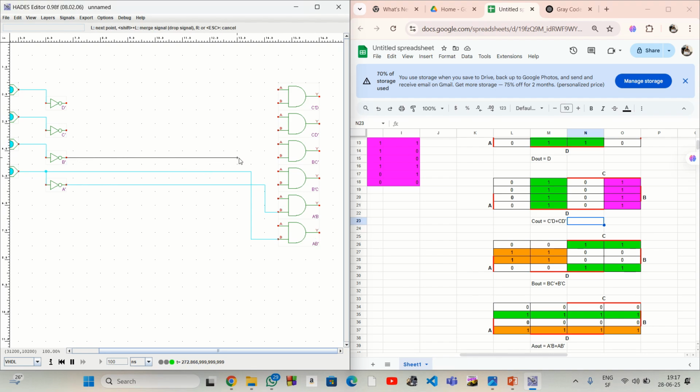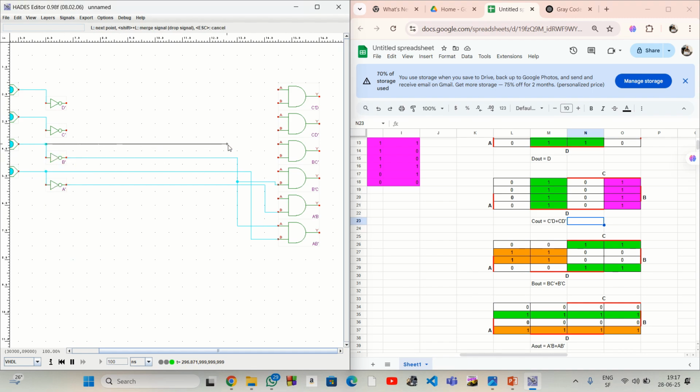So B prime, I have this down here, and I also have this one right over here. And those are the only B primes that I have, so I proceed to B.